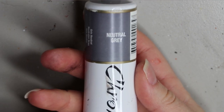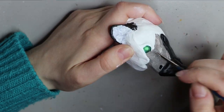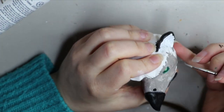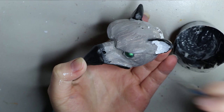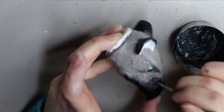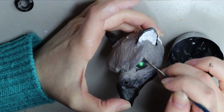I'm using a neutral gray in Chroma Cryl acrylic paints, but you can use any gray you want. I'm doing the first layer of the skin in this gray color, and I end up doing a sort of ombre look throughout the whole skin. It doesn't have great coverage so I put quite a few layers on. I've mixed up a really dark gunmetal gray to begin with and then blend it into a lighter gray throughout the whole face. I also made the eye area a bit darker to bring out the color of the eyes.